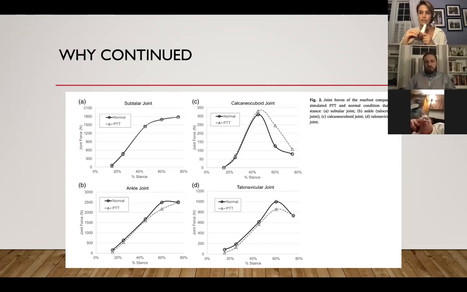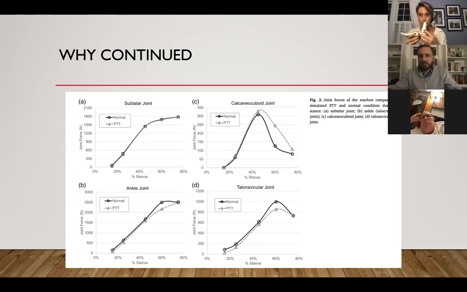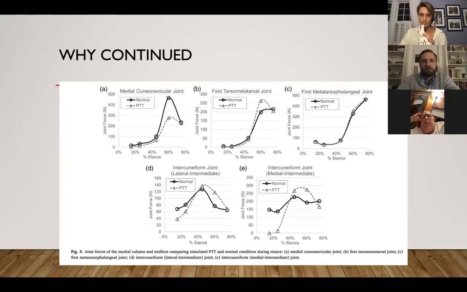It's looking at when this tendon isn't working right, how does the stress move between the joints? It takes away stress from the actual ankle and this one because the muscles aren't working so well, and it puts it more on this one. Got it. And then this same idea, now talking about the joints in this part of the foot. It's just working its way down. Same idea: it's taking the stress off areas that were designed to take more stress and putting it on areas that weren't designed for it. So it really causes a cascade of effects if this muscle isn't able to function the way it's supposed to.